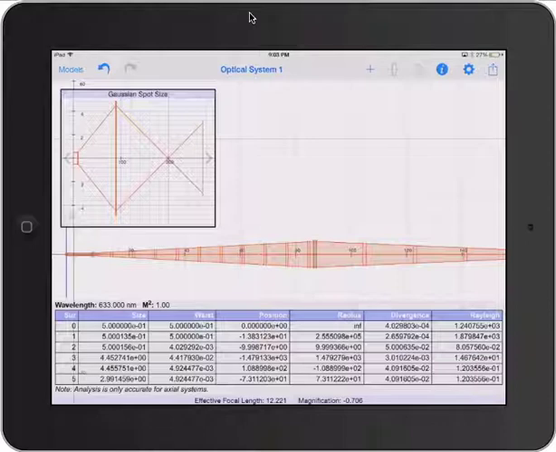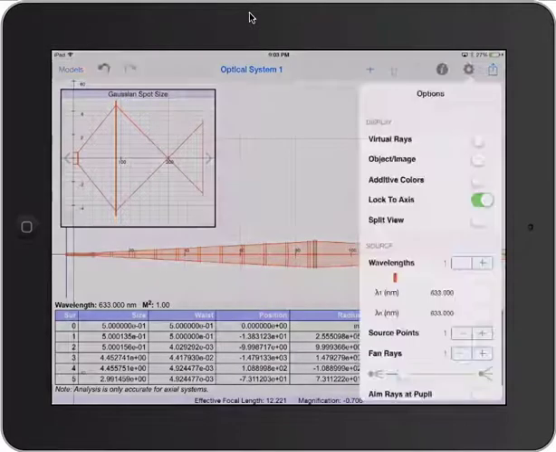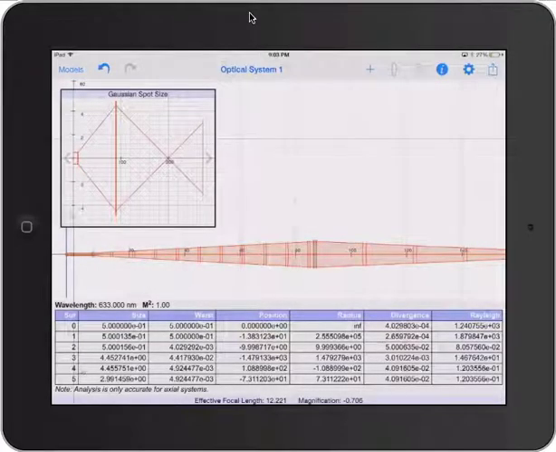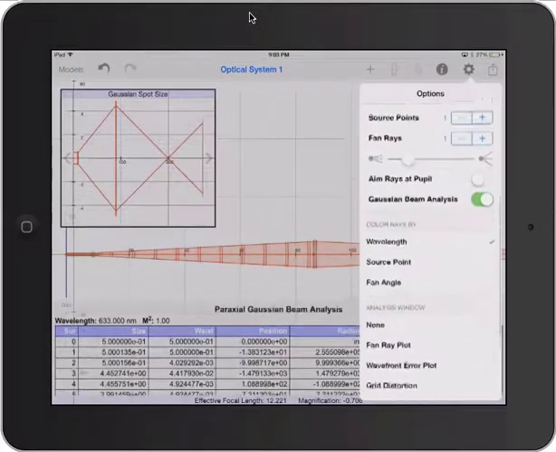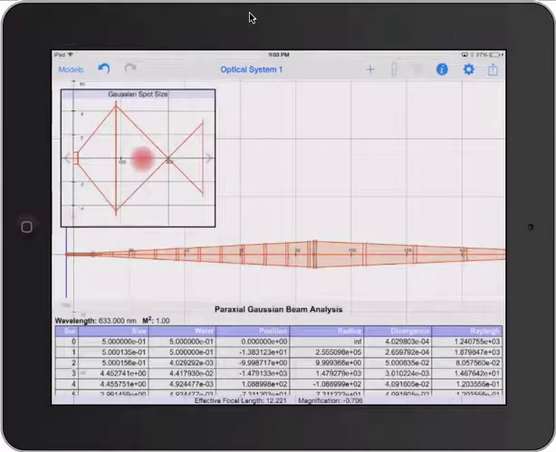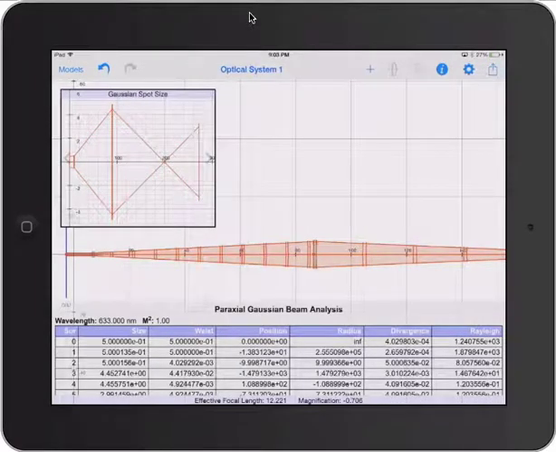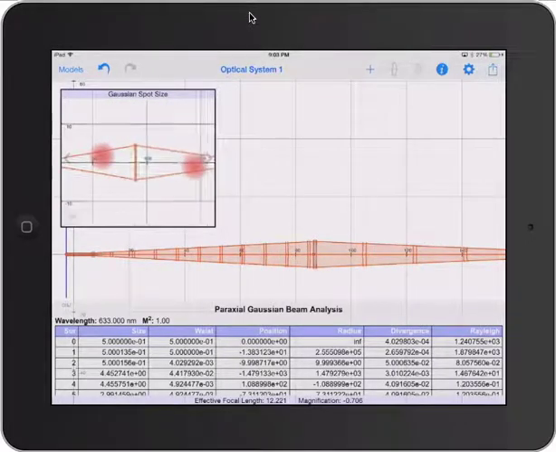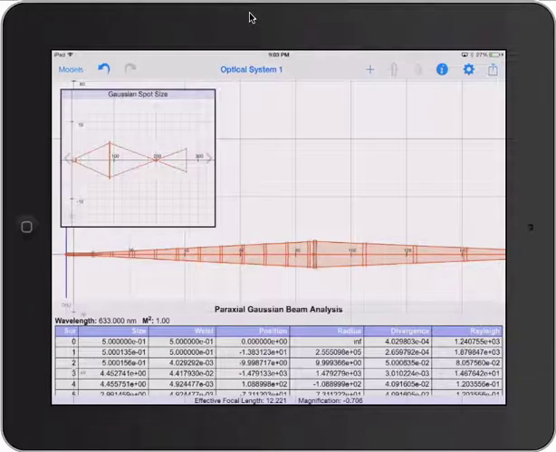And again, the main purpose of this tutorial is to just show you how you can see Gaussian beams in RayLab. So to review, there were two options. One was to turn on the Gaussian beam switch, which shows you the Gaussian beam shape in the main window, and it also shows the table with all of the Gaussian parameters. And the second option was to come down to the analysis window and turn on the Gaussian spot size, and that gave us this other window which zooms in the y and x axis independently and lets you look more closely at your Gaussian beam profile.